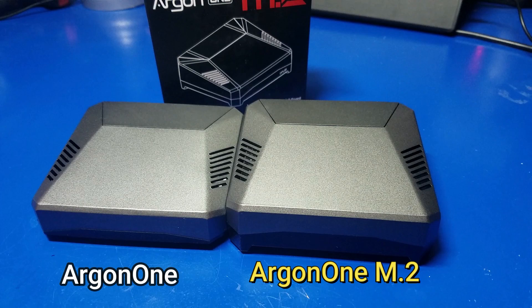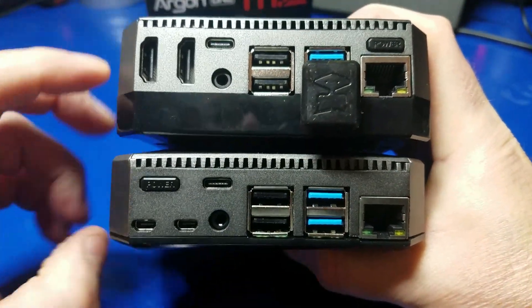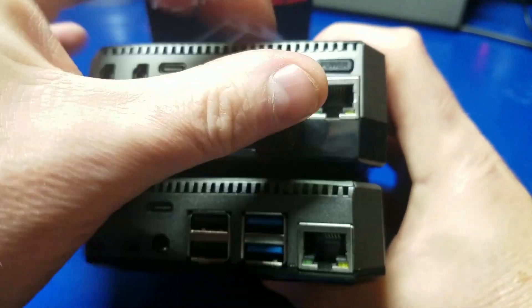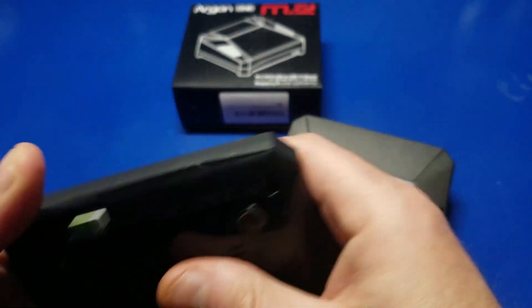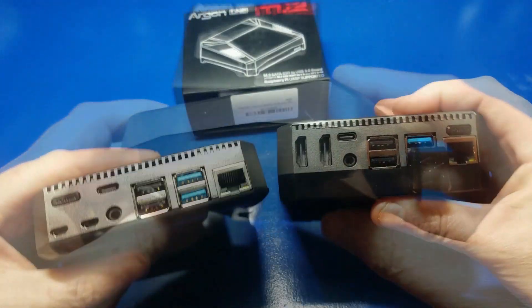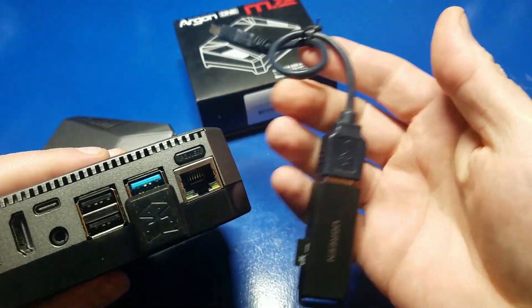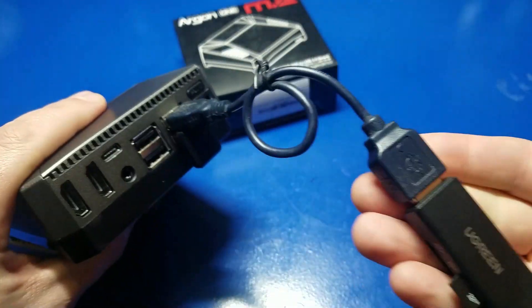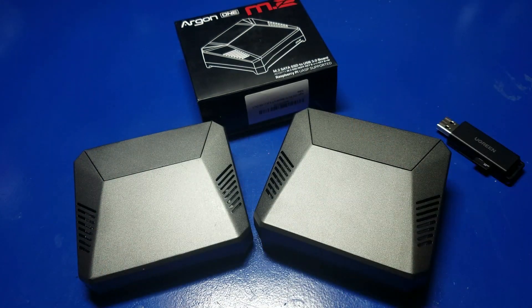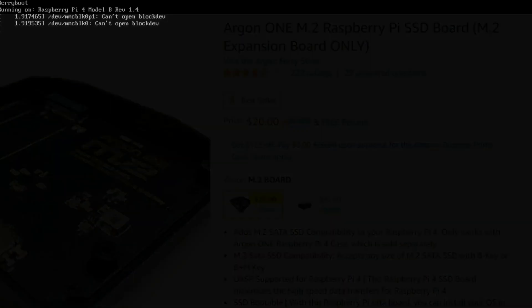Next, we'll make a brief comparison between the original Argon One case and the Argon One M.2. On the bottom, there's not much to speak of except they are magnets for fingerprints. The M.2 case has full-size HDMI versus micro HDMI ports. Unfortunately, when you install the USB-C adapter, you will lose access to one of your USB-C ports. With the original Argon One case, you had direct access to the micro SD card, but that is not true on the new Argon One M.2 case — you'll have to open the case to access it. You have two available USB 3.0 ports on the original case and only one accessible on the new case. You may also find, due to the size of the adapter, trouble connecting some USB thumb drives. If you already own the original Argon One case, you can opt for the expansion board only solution, which at the present time is only $20 and might be a good option.